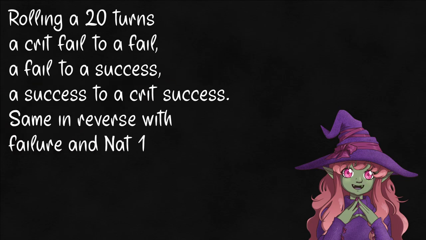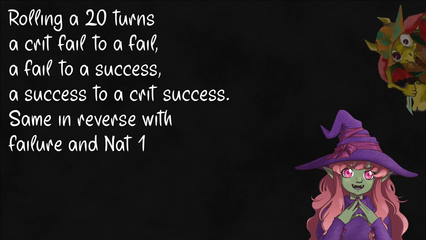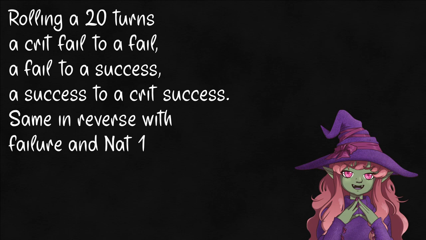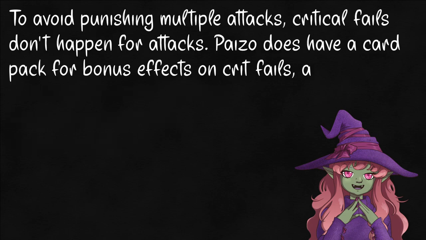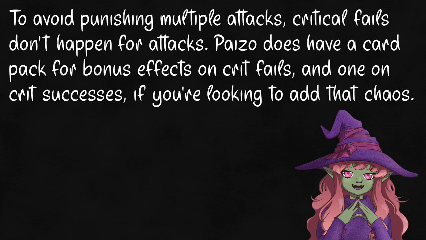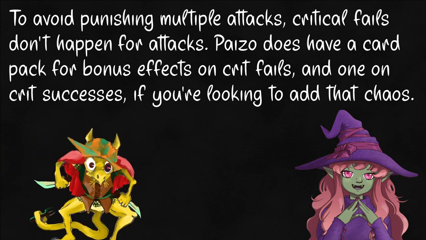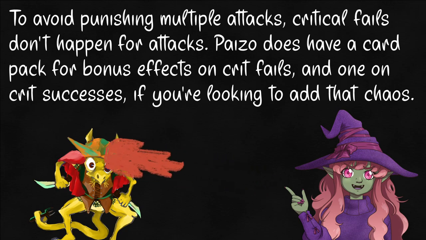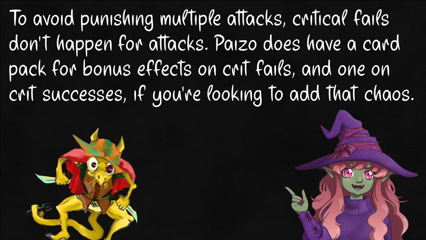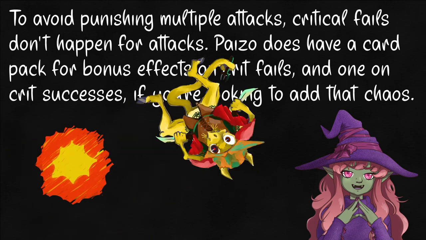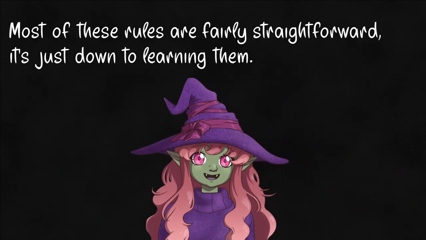We also have degrees of success. If the DM says to roll that d20 and you beat what they want by ten or more, that's a critical success. If you fail by ten, critical failure. Nat 20 bumps you up a level, Nat 1 the opposite. Sometimes a critical doesn't do anything — like how a critical fail is just a normal fail — but if it does, the action or spell will have it written out. For example, a crit to dodge a fireball will dodge all incoming damage, but if you critically fail, you take more.